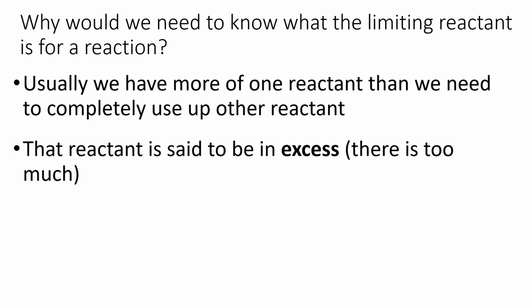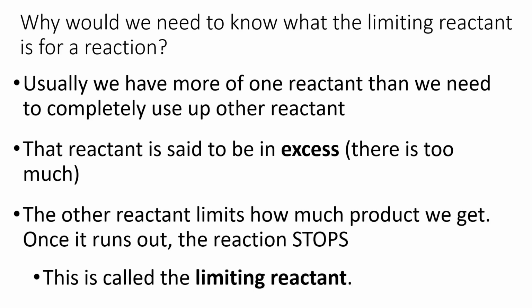So when we have a situation like that, we call that the limiting reactant. So it stops or it limits how much of a product that we actually get because it runs out. So in flask 4 and 5, we didn't have any vinegar left over. It all reacted. And like I said, we know that because the baking soda was not reacting anymore. So there was nothing else there to react with.